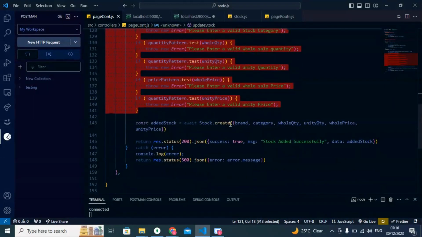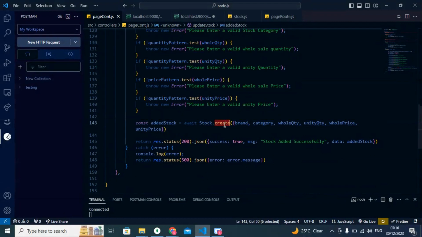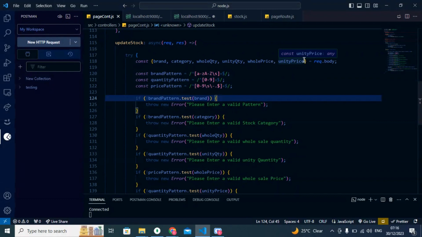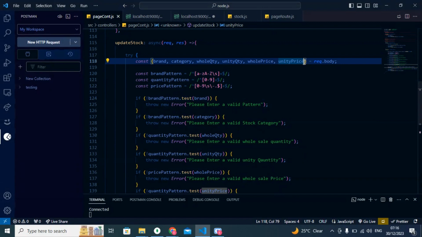Then later on, here we no longer do create, we will just do find one and update. So now you need to take the id of the stock. So now we need to take the id of the stock we are updating. So how can we get the id?